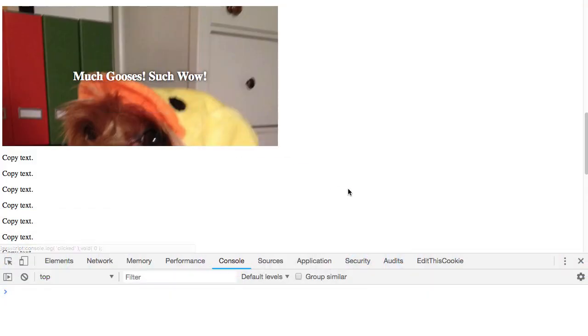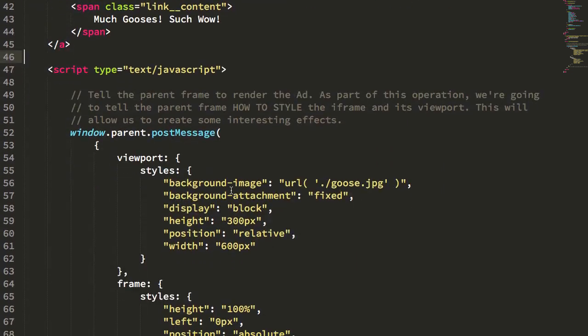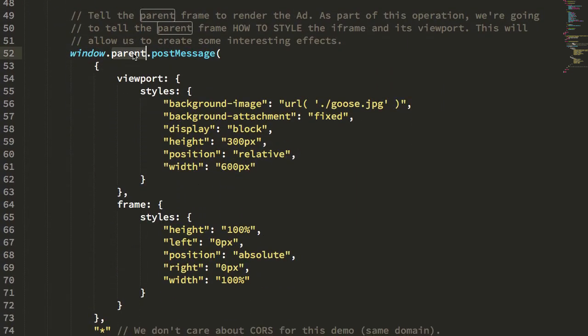That's this part. But when the page loads, it goes to the parent and posts the message, and again it's going to include viewport and frame styles. You can see in the viewport styles, we're including a background image and a background attachment CSS style. In this case, the background attachment is fixed, which keeps the background image in place even as the window scrolls.